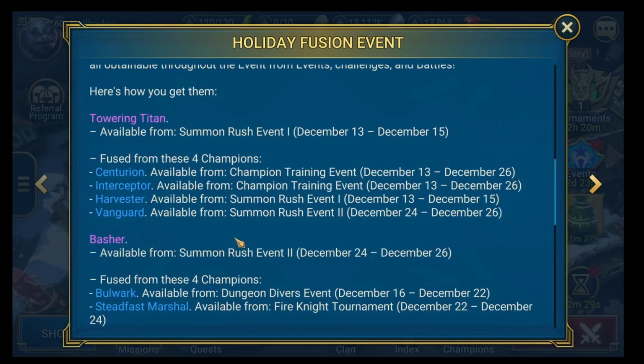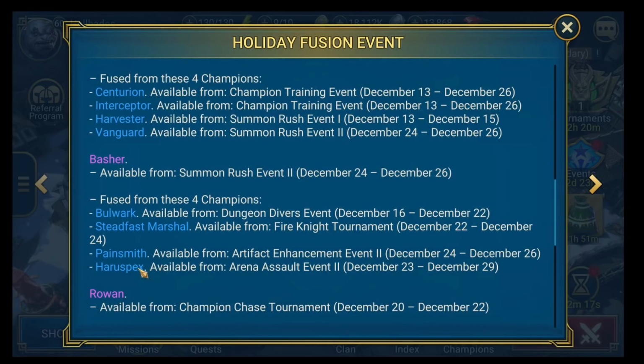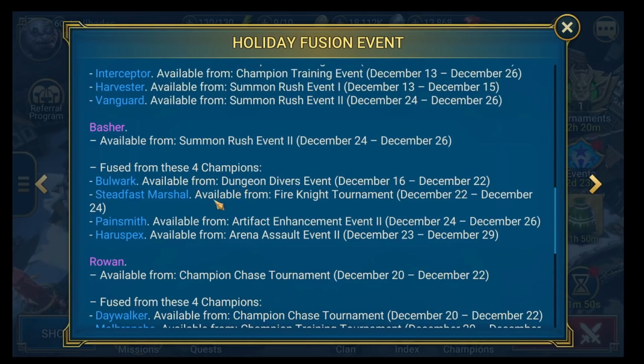If you have only got a certain amount of shards, but you already have one of these champions and you need the other one, then hold on to your shards. Don't go crazy on the first one if you don't need Tarin Titan. Wait for the second one. Maybe you've already got the rest of these champions because they've been in the game for a long time. Basher can be got from Dungeon Divers, Fire Knight, Artifact Enhancement, Arena Assault. So actually Basher is easier to get with the champions than Tarin Titan. Tarin Titan, you have to go through one Summoning Rush. So if you need both of these champs, my advice would be Summoning Rush 1 is the one to use your shards on, because you can get Basher quite easily through other events, which are much easier to complete.